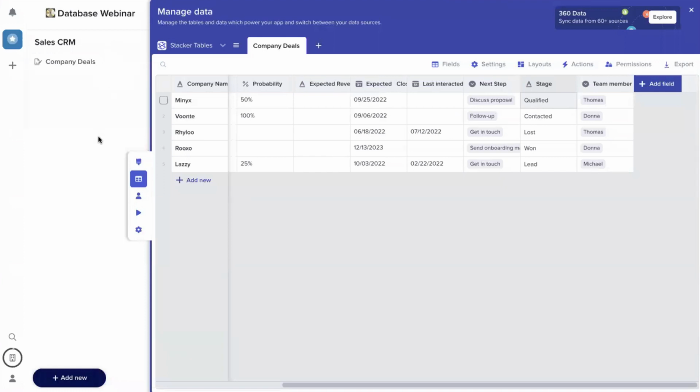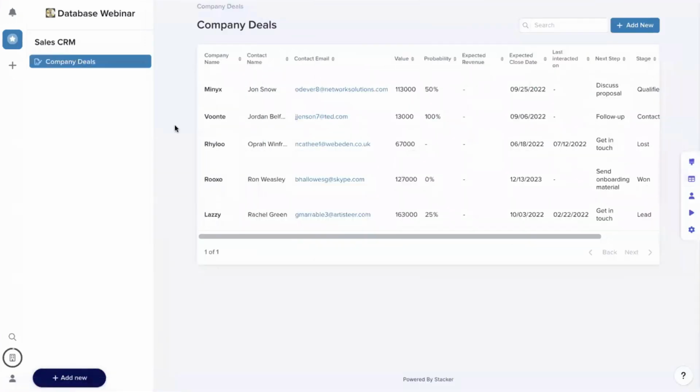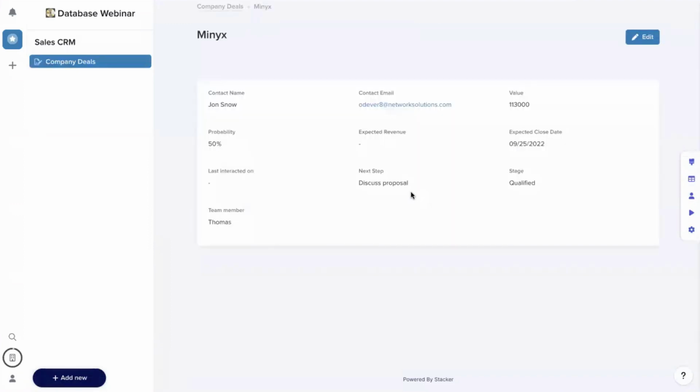And the reason we want to do that is really that every table we have in Stacker is going to represent a page. So if I jump over to my company deals, I can automatically see all of these things that I've imported in. But if we're thinking about an app, I might want to click into a specific thing. Maybe I want some more details. Maybe I want to click in on the team member and see some more information.